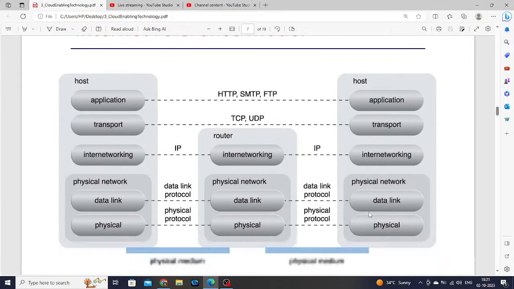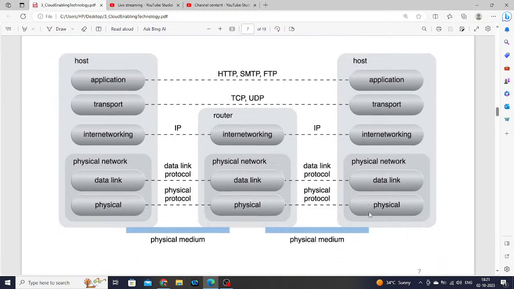Internet reference model. This is the internet reference model, where inside the host there are layers: application, transport, internet working, and physical network, which contains two types, first the data link and second the physical. Application is like the receiver and sender, and this is the physical medium where data is sent.